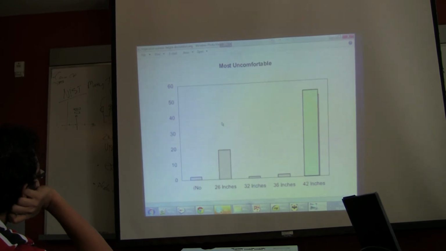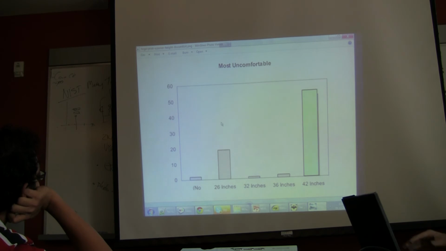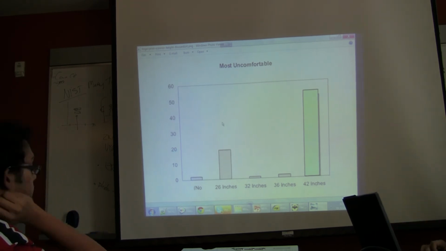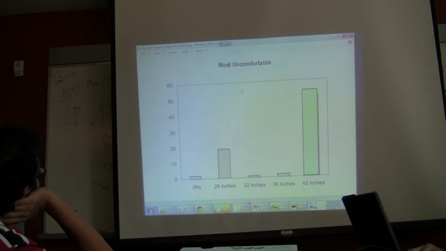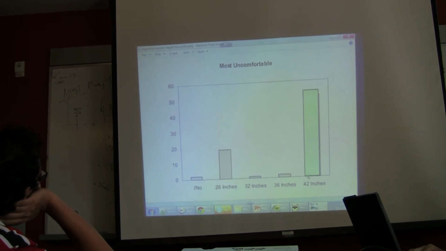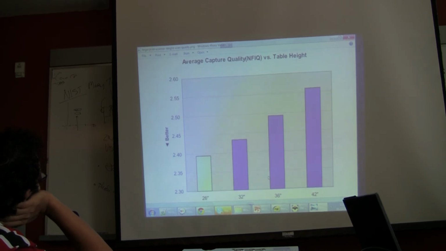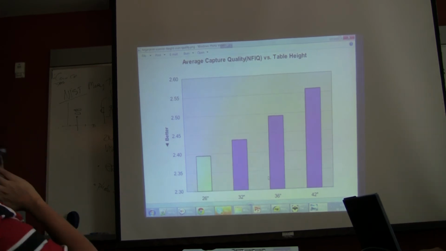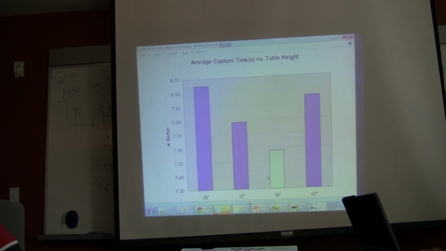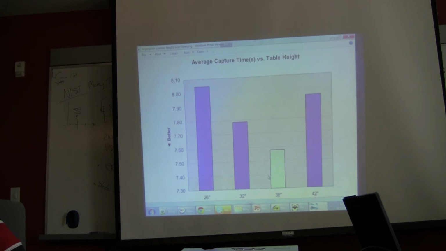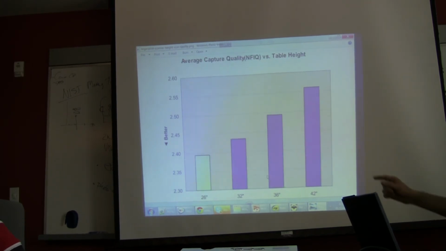Okay, let's begin with this. Remember I told you about choosing the optimal height for the biometric scanner? So you can see which ones felt uncomfortable, which ones felt better. Now this one is a plot that shows the capture quality as a function of the height. You can see the 26-inch is a better choice. 42 is much worse. This is the capture time. You can see that from this perspective, 36-inch is the optimal height, whereas the previous one was 26.